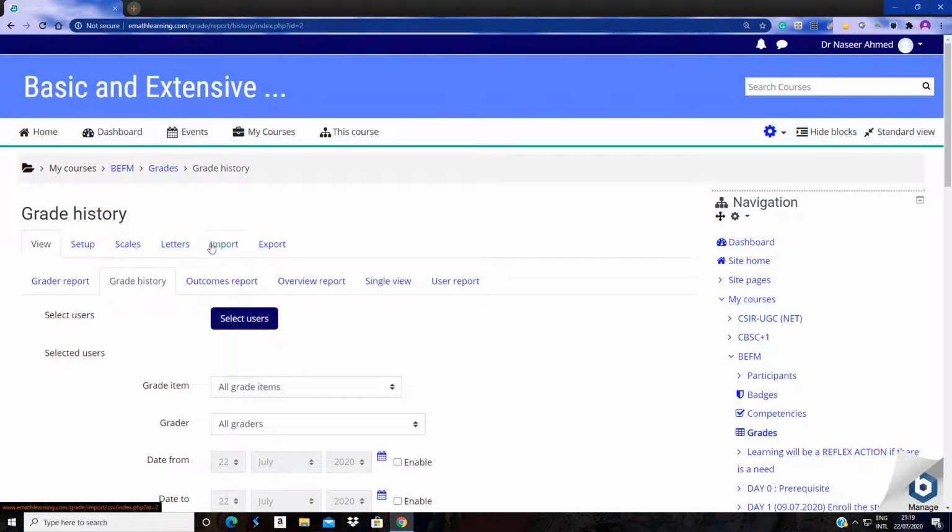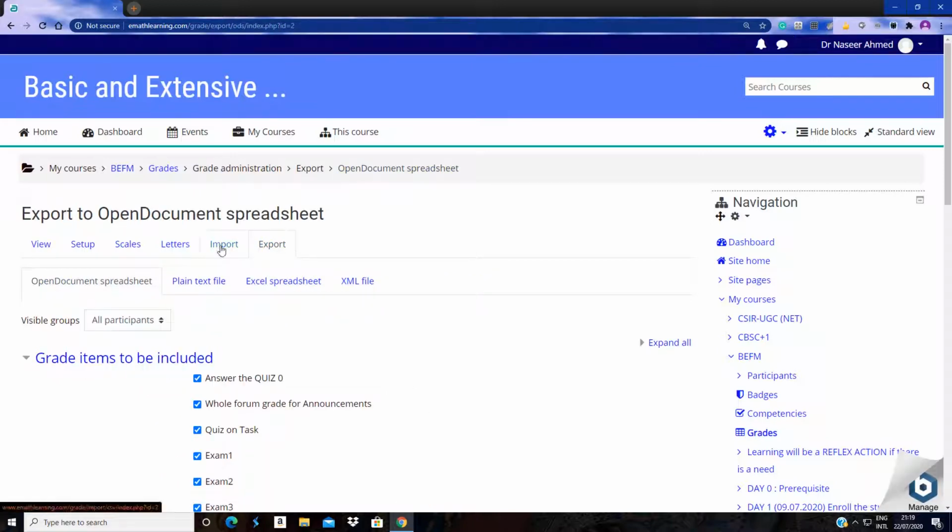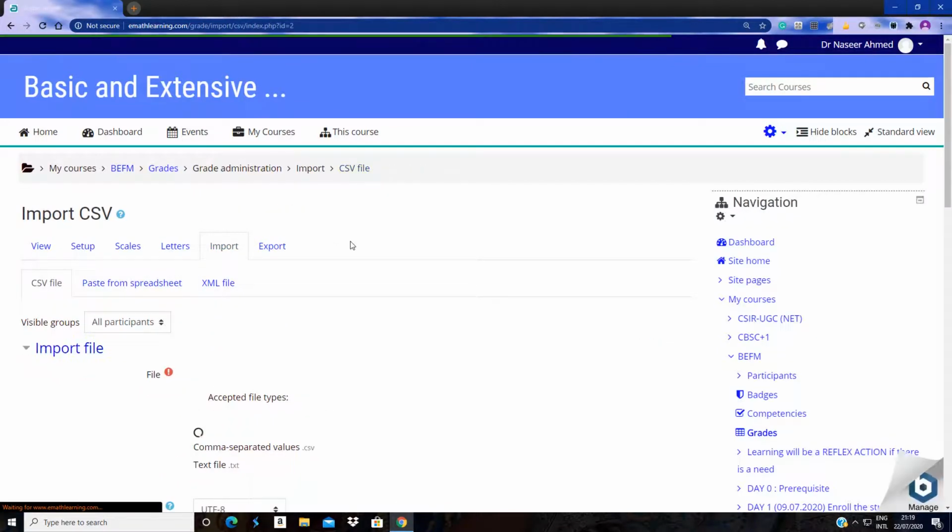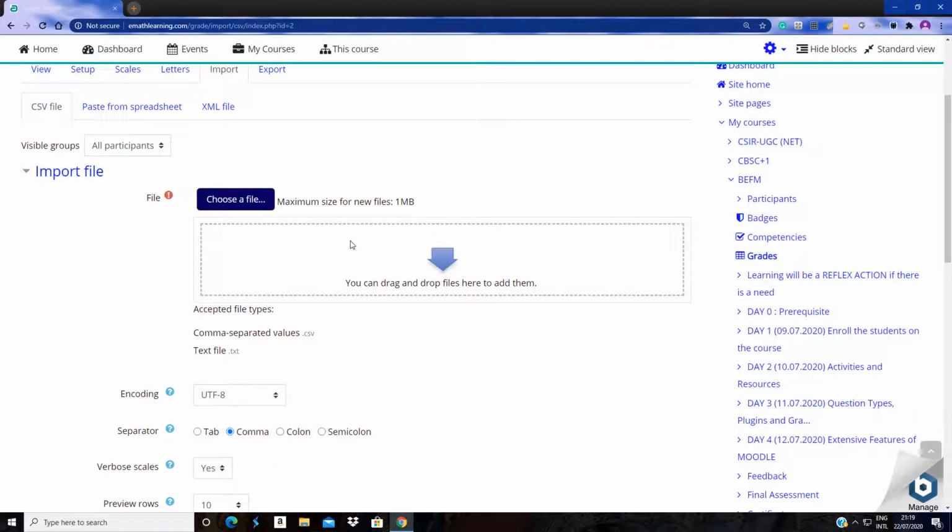Here the complete thing you can export, and import can also be done, because most of us have an Excel file for the gradebook. I mean, the marks we are maintaining in an Excel file.